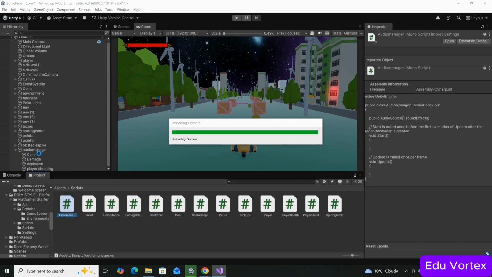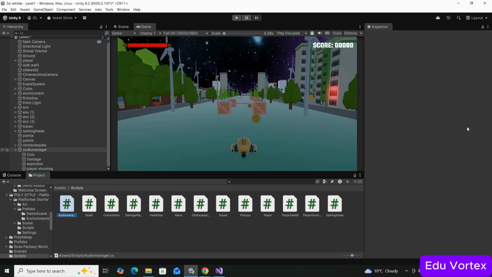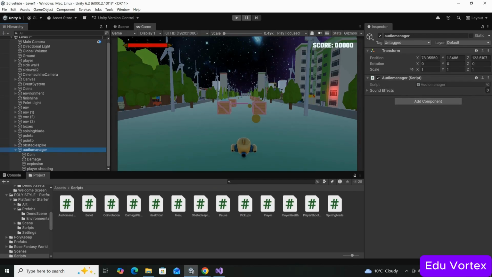Let's go back. And if we select this audio manager, you will see that we have the sound effects with the element 0. But if we drop our coin, damage, explosion, and player shooting, you should see that now we have 4 elements.